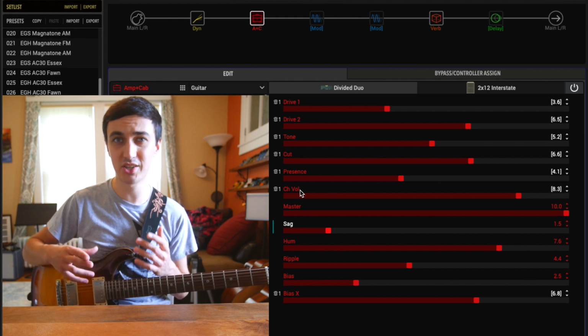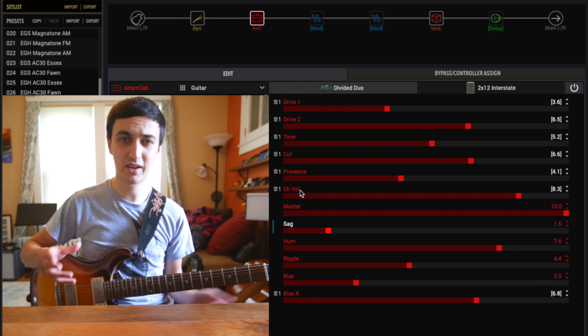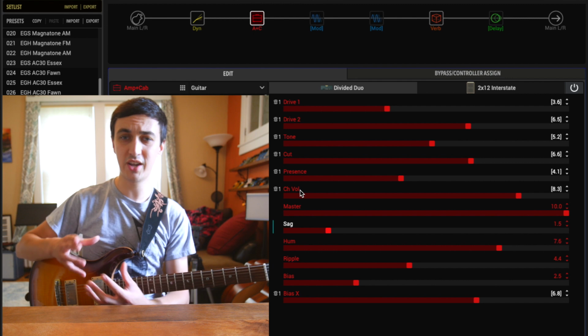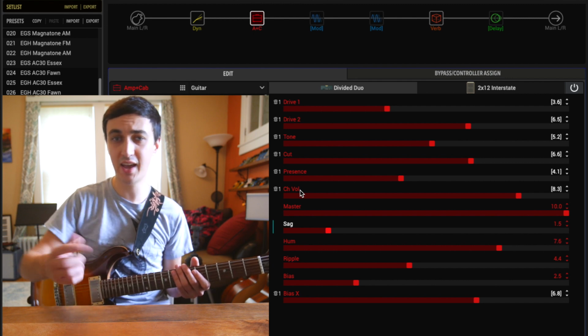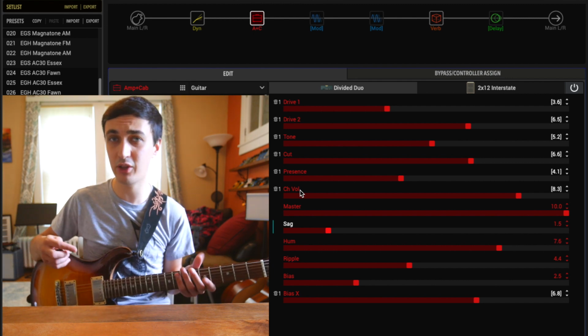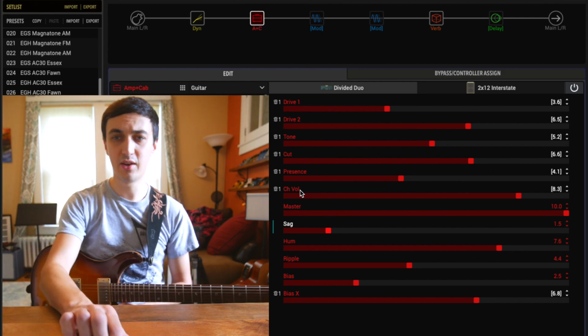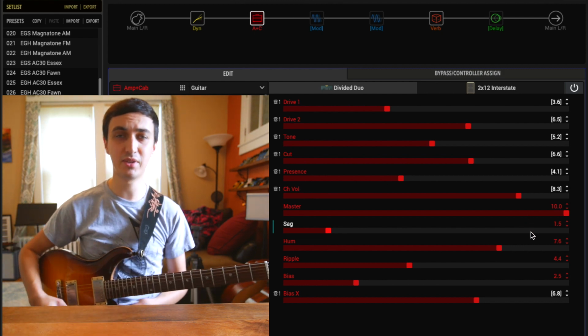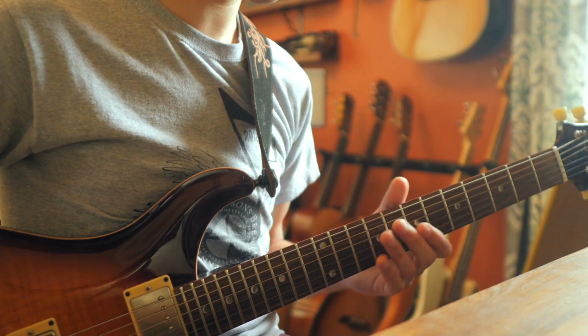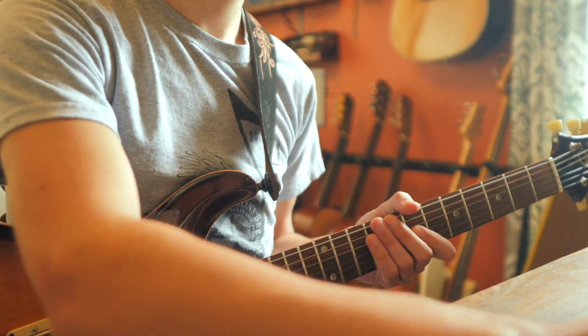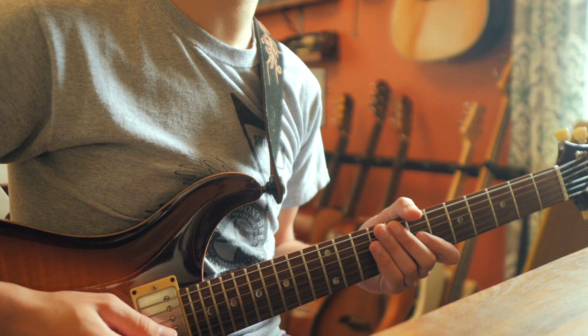Alright. So in short, the sag control is adjusting a little bit of the character of overdrive, and it's also changing the amount of compression that you're getting. Again, at lower settings, it gives you a tighter feel, which might be more suited for modern styles. And with the sag maxed out, you're getting something that a lot of blues players would appreciate, kind of the chewy, natural breakup of a cranked tube amp.